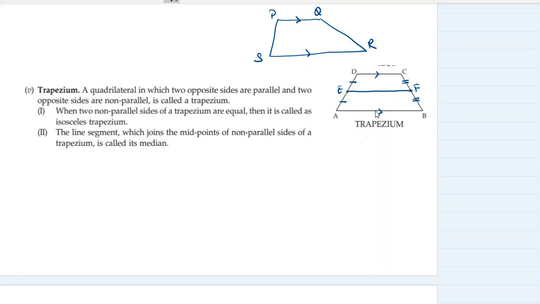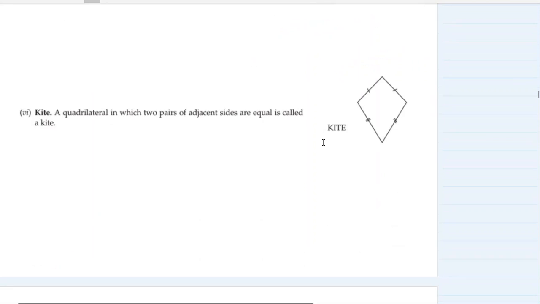ठीक है, सो इसके ऊपर भी कुछ क्वेश्चंस आएंगे, बट ट्रपेजियम की सिर्फ एक ही प्रॉपर्टी है, that a trapezium is a quadrilateral in which only one pair of opposite sides are parallel. और isosceles trapezium की दो प्रॉपर्टी है, one pair of opposite sides are parallel and the other pair of non-parallel opposite sides are equal. ये आइसोसेलेस ट्रपेजियम की प्रॉपर्टी है. दैट्स इट, सिर्फ दो प्रॉपर्टी है ट्रपेजियम की.